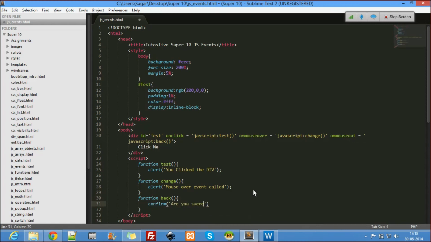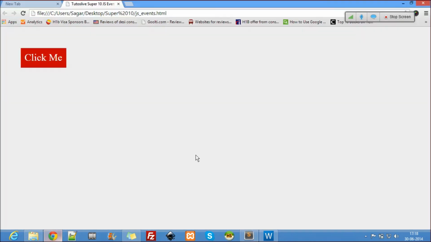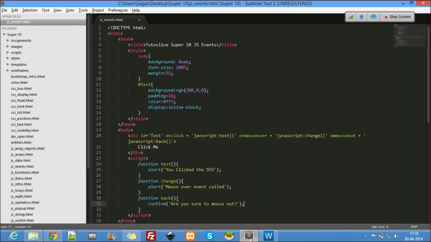Are you sure to mouse out? Alright, let's see now. Let's just refresh. The first event is mouse over. Actually the alert box is the culprit here. It's only taking mouse over when I mouse out. Okay, let's take off the mouse over thing.